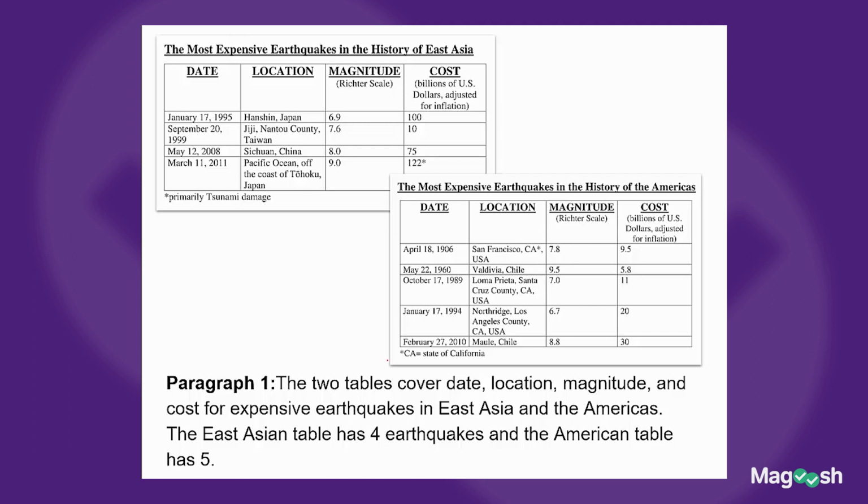Okay, very basic information. Since the columns have shared data like we talked about earlier in this video, it's very easy to combine our description of both tables since so much is shared. That's a very efficient way to describe these two tables here in our first paragraph by combining all the information that's shared.